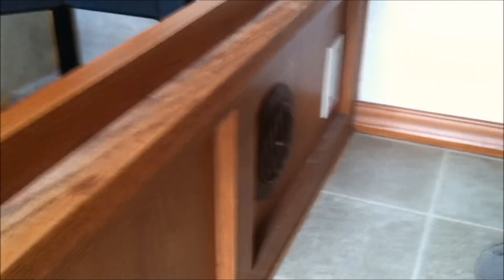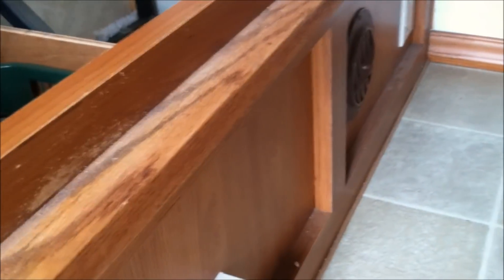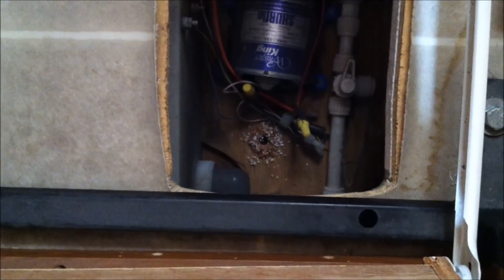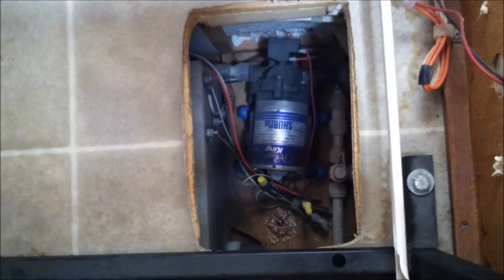He's going to run the wire through here — this is my dinette. He's going to run it through there and the plug will be on the outside. I'm not guaranteeing I'll film him doing it because I really don't like to do that to people, but we'll see. He drilled a hole right there — that's my water pump right here. I didn't know it was there. He went back to get the wire and said it was going to be easier than he thought, because of where that water pump was.